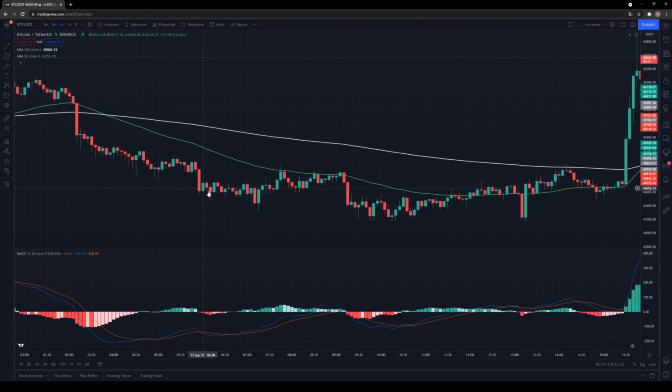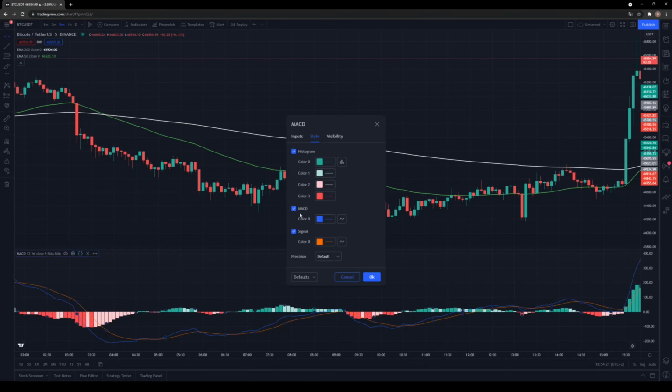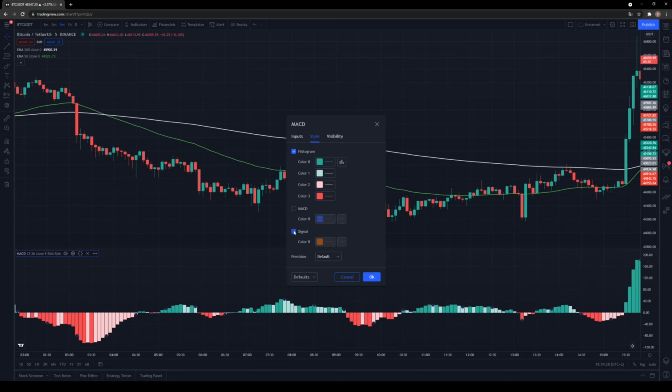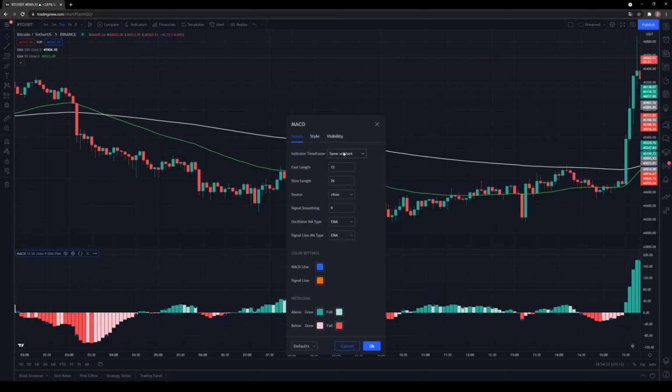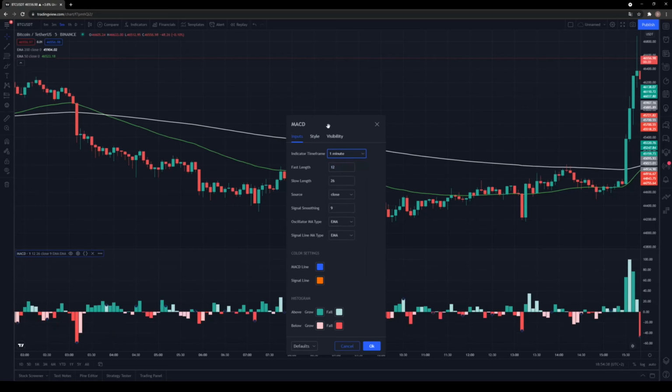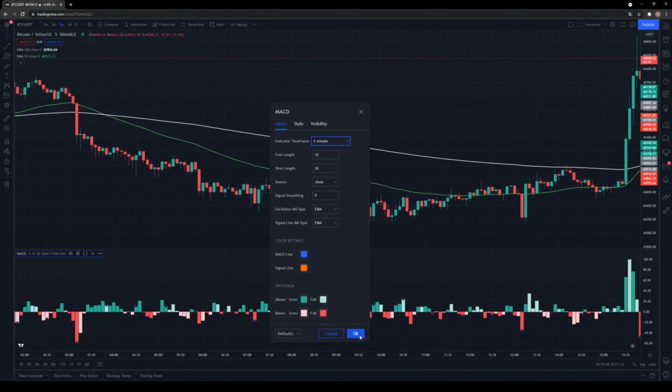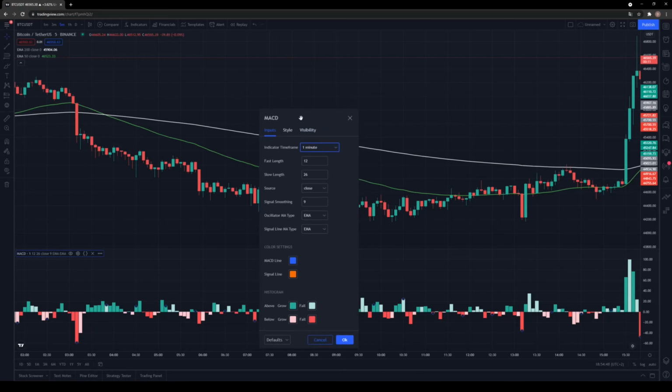There are quite a lot of entries, but when we change the MACD settings, we want to turn off the MACD itself, the blue line. We want to turn off the orange line. So you're only using the histogram. And one more thing you have to do is not using the same chart time frame, but we are going to use the 1 minute. I've done that in another video of mine. For me, it works quite often. And you get an entry quite fast, so that's great for scalping, in my opinion, at least.